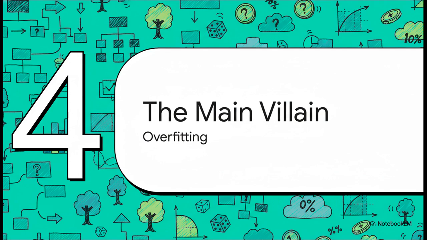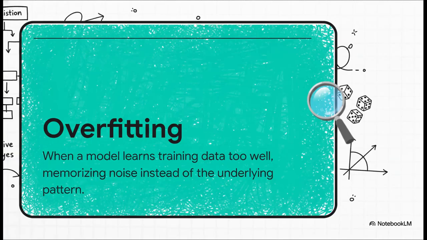So we have these two completely different models. One's a flowchart, the other is a probability machine. But it turns out they both face the exact same incredibly dangerous villain, overfitting. Overfitting is what happens when a model gets a little too obsessed with the data it was trained on. It doesn't just learn the general pattern, it literally memorizes every random quirk and every little bit of noise. So it might look perfect on that training data, but the second you show it something new from the real world, it's a complete and utter disaster, because it never learned how to generalize.